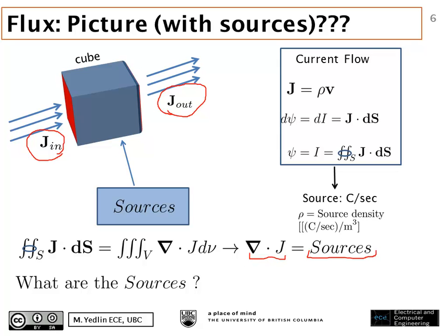And we also know that J is equal to rho V. By dimensional analysis, we have to have some idea that the source is going to have these dimensions: coulombs per second per meters cubed, or coulomb per meter cubed per second. So coulomb per meter cubed is charge density per second, and it's instantaneous. So we might think that there's some time derivative involved of charge density. That's intuition directly from looking at the units. Let's continue with the analysis.